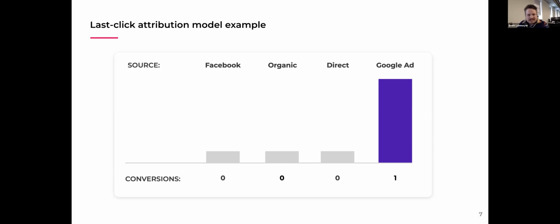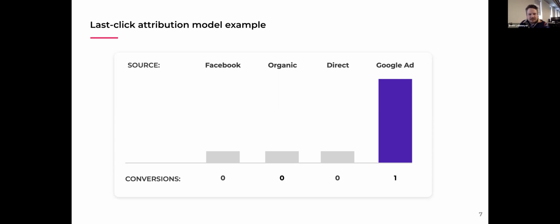So the first thing it does is a good job of removing that user bias. But user bias is replaced by recency bias. Now we can see right away that this model is far from perfect. But as we dig deeper into this presentation, you'll see that it's further from perfect than you might imagine. The interesting thing is it's basically the default attribution model used by Google Analytics. And why is that? I think it's likely because it's the easiest model to build from your data. And also, I think it is good to know what was the channel that actually drove that conversion. I think that's pretty important to know.